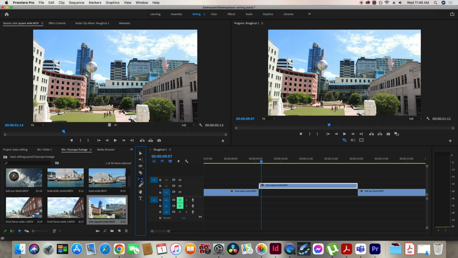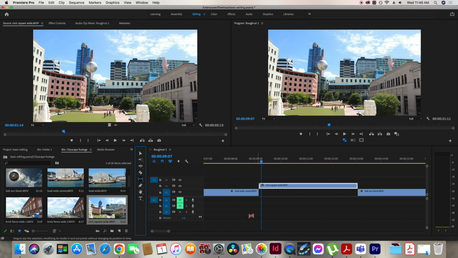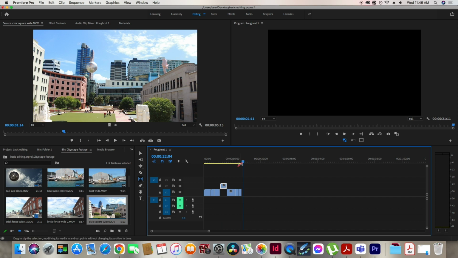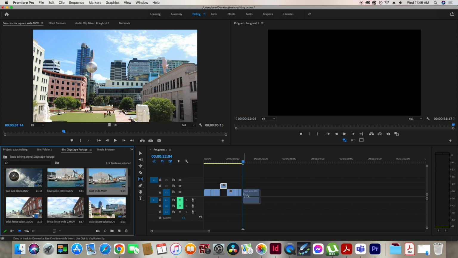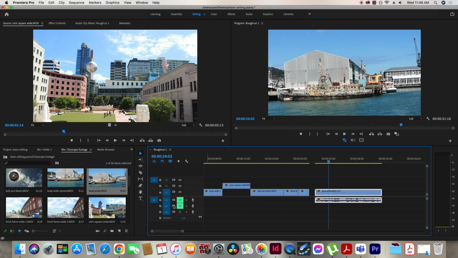Anyway, moving on. So then we've got the pen tool, which is not what it sounds like. So the pen tool is for if we're doing a little bit of automation on our audio track. So if I'll just bring in some more audio, go back to my selection tool, and I'm just going to make the audio track a little bit bigger. So here we go, audio. So then we can see our actual audio file there.